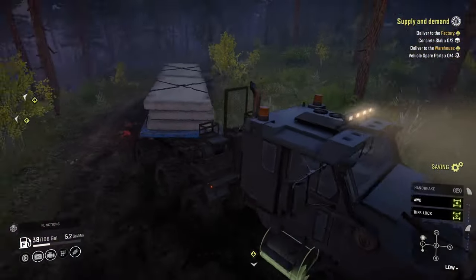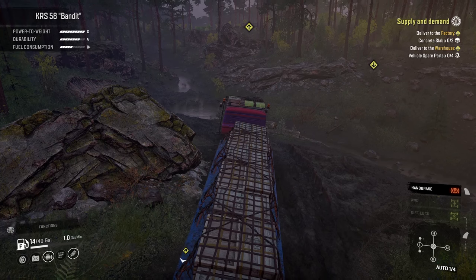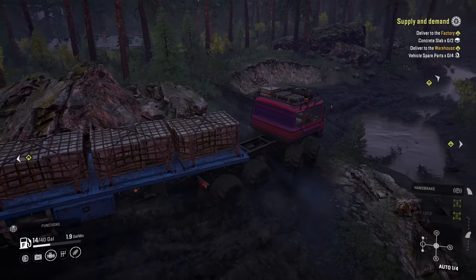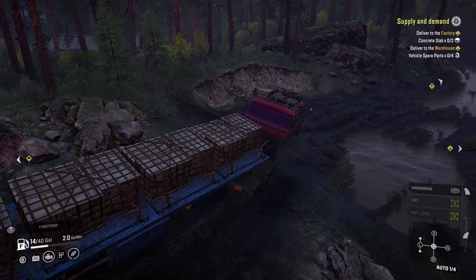Okay, so. Let's go ahead and shut this truck off. Let's skip to morning since we're in this menu. We'll jump back in the bandit. And let's take this up. We're down to 14 gallons, so we're running out. Although no, we're not running out because we've still got 38 gallons on top.